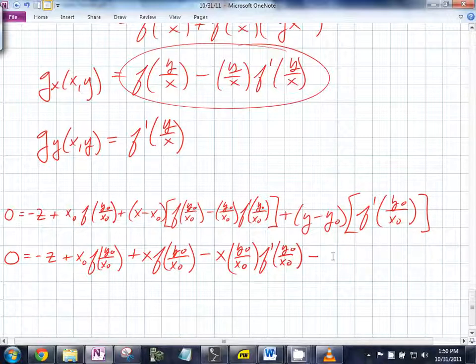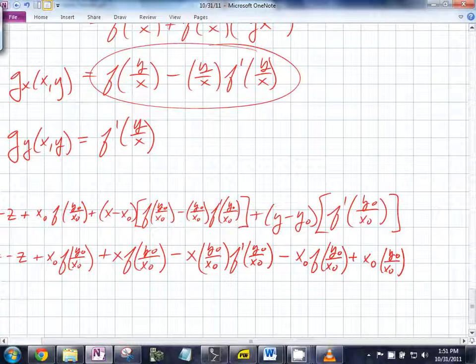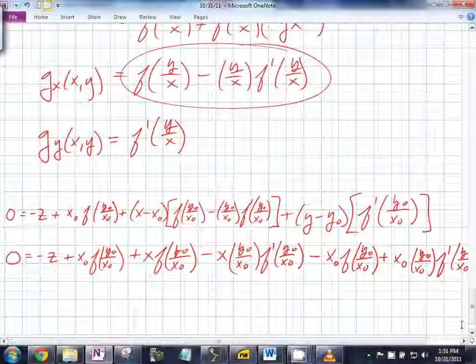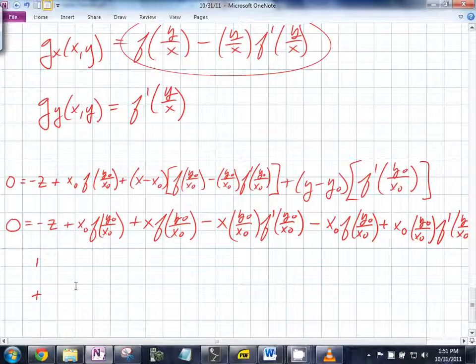I'm going to do this out first and then we can start crossing stuff out, okay? And what's the last thing we need there? Get the f prime of, and that's the first half of this, right? Okay, so then what do we have here? Plus, oh, it's actually not that bad. There's only 2 terms, right? Plus y times f prime of y naught over x naught, minus y naught times f prime of y naught over x naught.